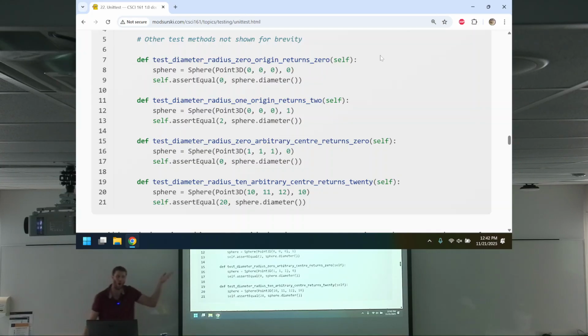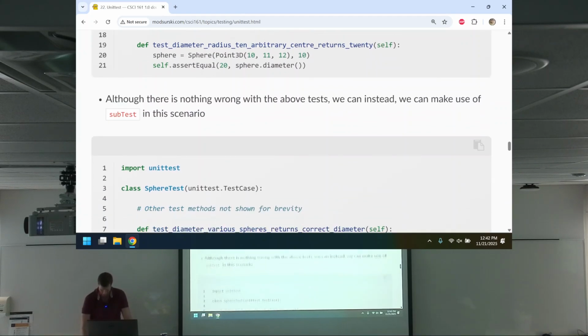So if I have one test testing 4 different things and it fails, what failed? But there's a quick, simple trick we can do to make this not become a problem that's built into unit tests, and I'll show you in a moment.